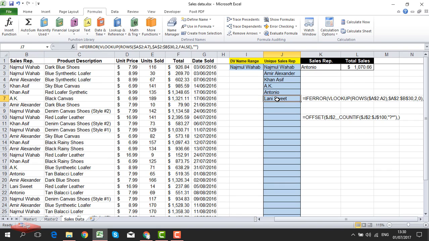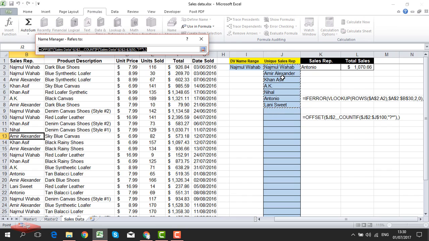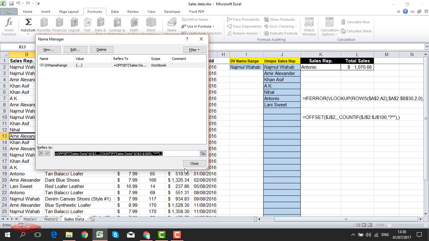As you saw, it was selecting from J2 to J7. Now I will enter one more unique value. Now it will select up to J8. Let's check it again. As you see, it is selecting from J2 to J8, and that's what we wanted.